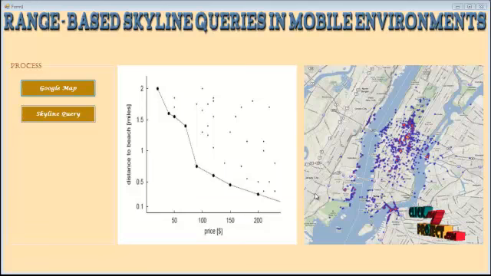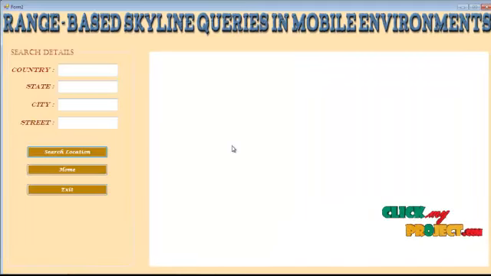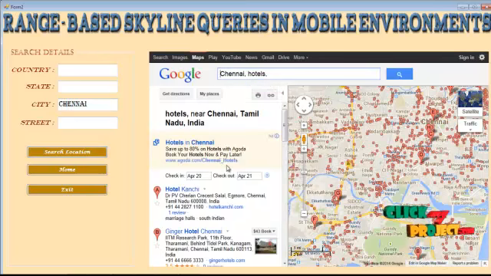Now let's proceed with this. As I said, in the existing system, the user can only search by the location-based service. The user can perform the location-based search only by the spatial data. Here the user couldn't provide any non-spatial constraint for his search. Let's see. Here the user can only see the hotels present in his nearby location. He couldn't perform the location-based search based on a non-spatial data constraint.